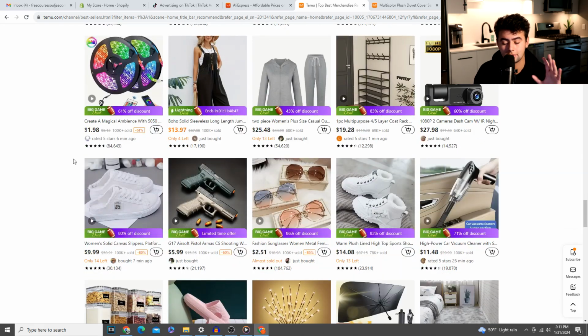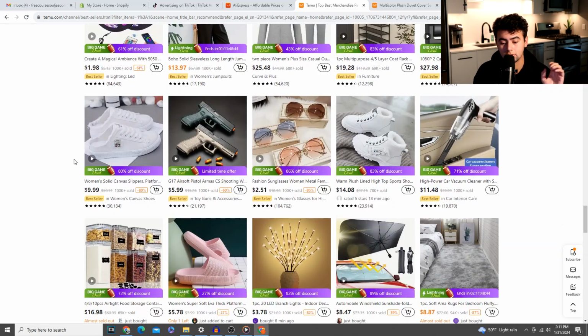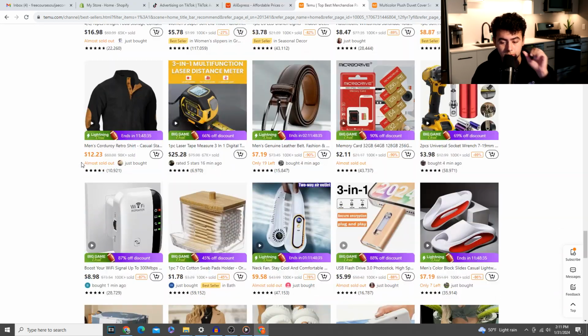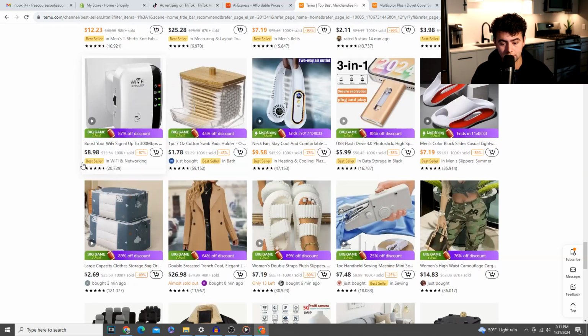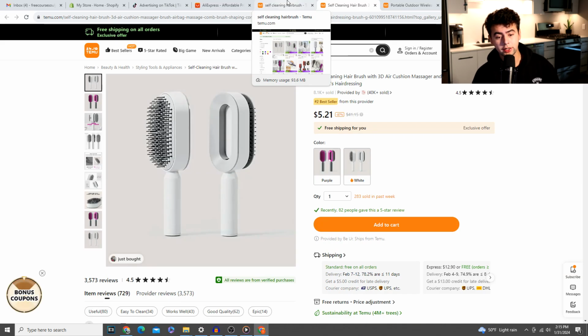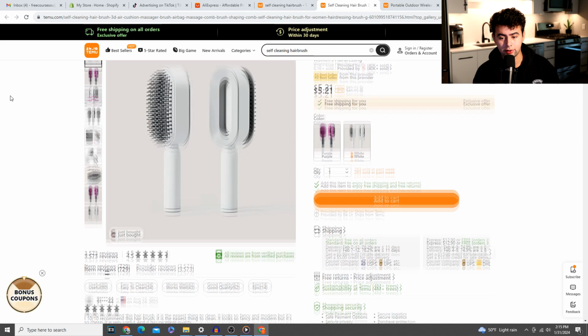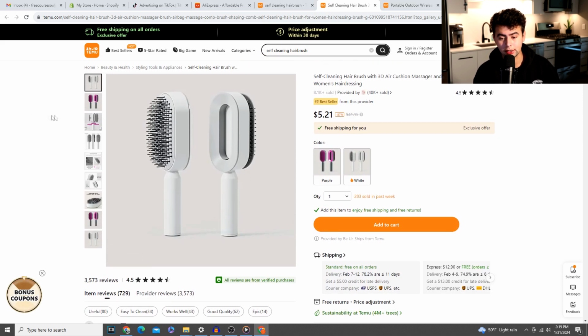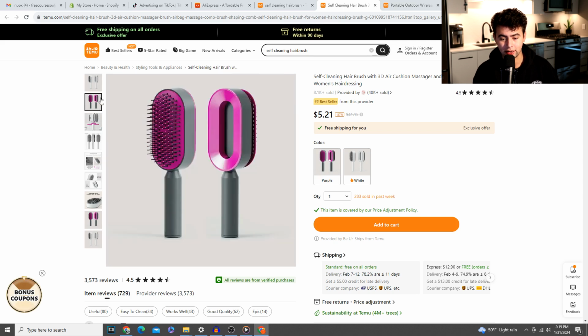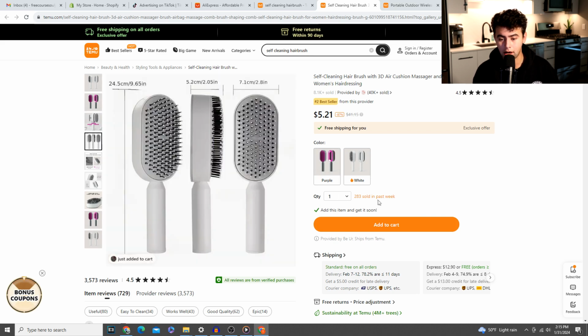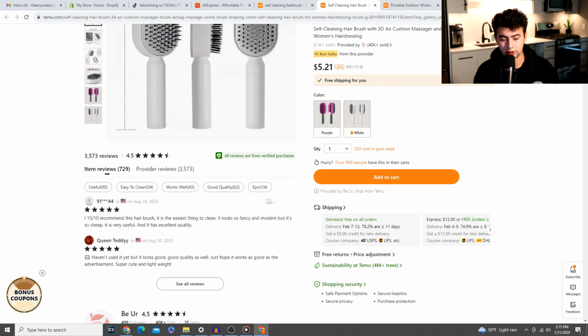Now, it can appeal to one gender, that's okay. But the goal is to have something that everybody, 18 to 55 plus, your cousin, your grandma, men, women, whatever it is, can appeal to. So I'm going to do some looking here and just find something that we like. Using this product research method, I've gone ahead and found what I really like. It's going to be a self-cleaning hairbrush, and I think this has a really cool wow effect, and I really like the modern design on it. Obviously, I see it's the number 2 bestseller from this provider, so it must be selling really well.